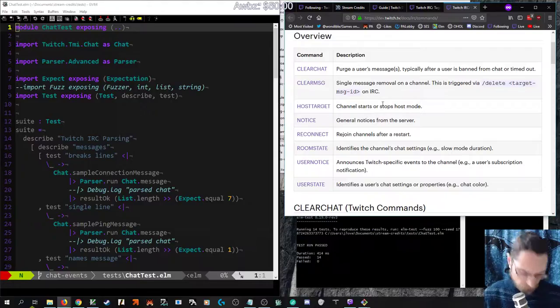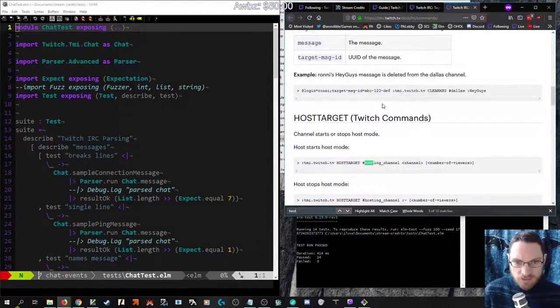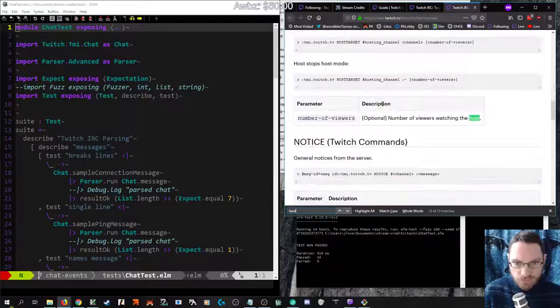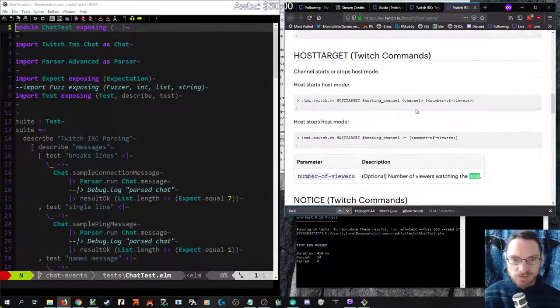Starts or stops host mode. So yes, host target is going to be a bunch of host stuff. Number of viewers starts or stops host mode. Host target. Host stops host mode. Oh, hosting channel nothing. Yeah, I think that means this channel.